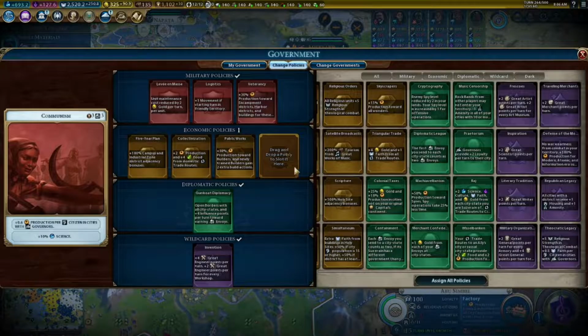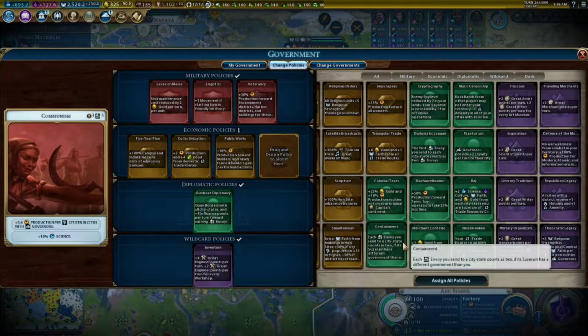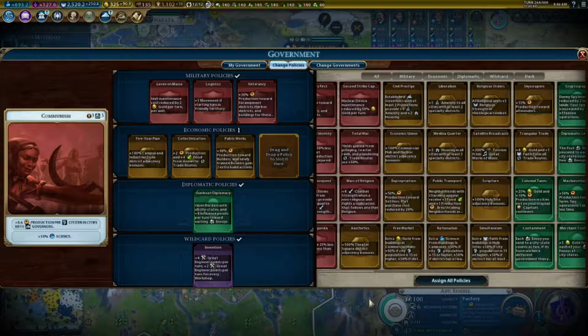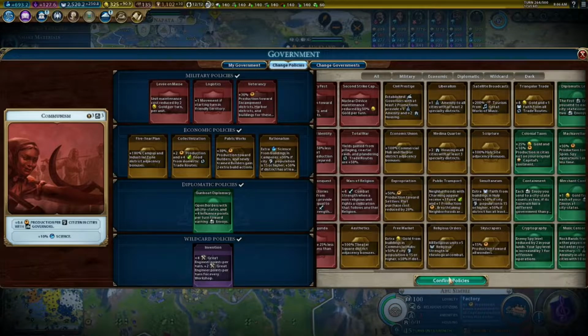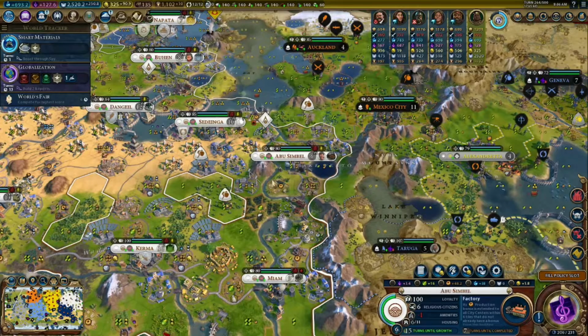Supply builders for the cause. We got a new policy. Oh, Big Ben gives us a policy slot. Okay. That was worth it. Let's plug in rationalism and see how much extra science it gives us. A decent amount, a decent amount.